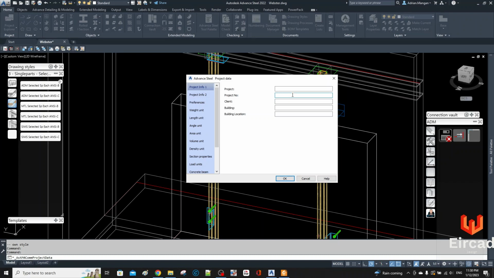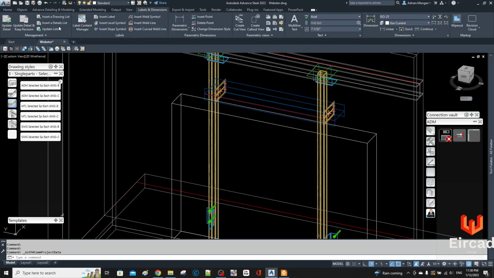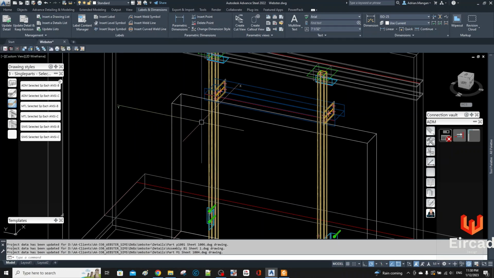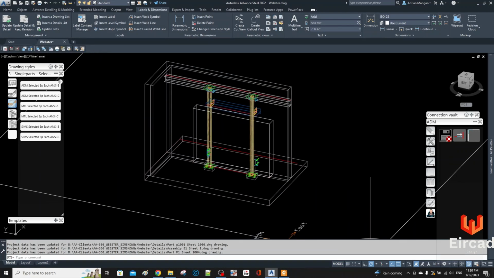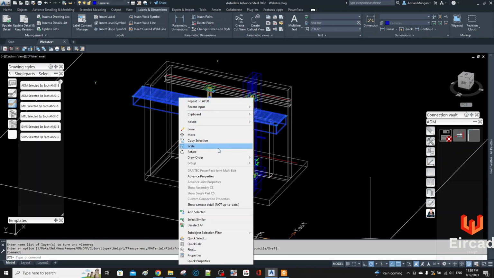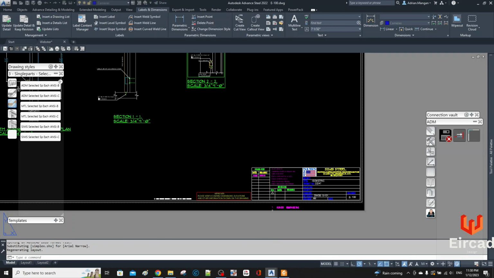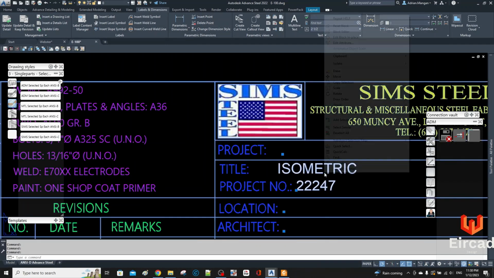Let me see, have we a project number 22247? So what we'll do, we'll just see the project number. I won't get into filling all that in. So go back here to levels and dimensions, come down here, update page header, check out the bottom. You can see it has updated some drawings. So rather than going into document manager, I'll just turn the cameras on, select the camera, show camera detail, and if you look there, the project number's in.